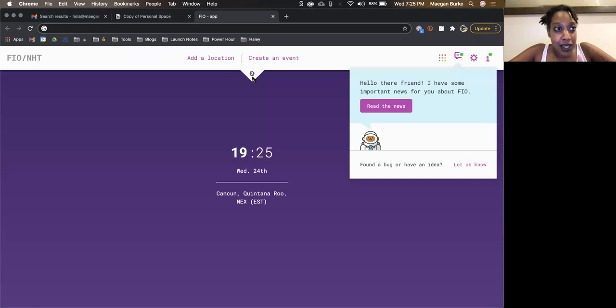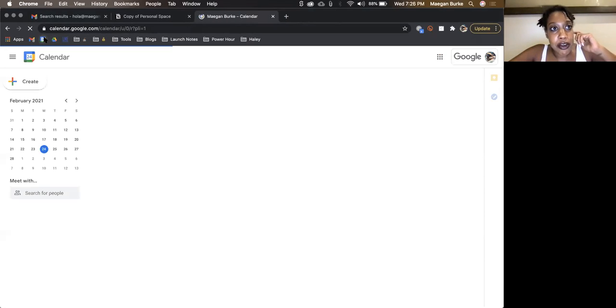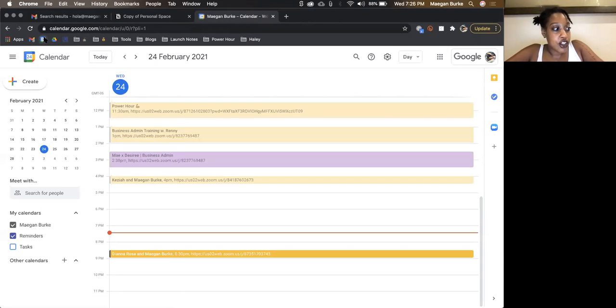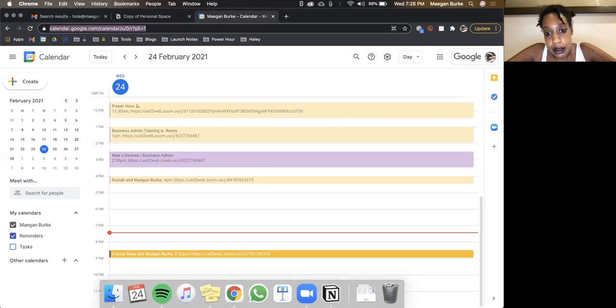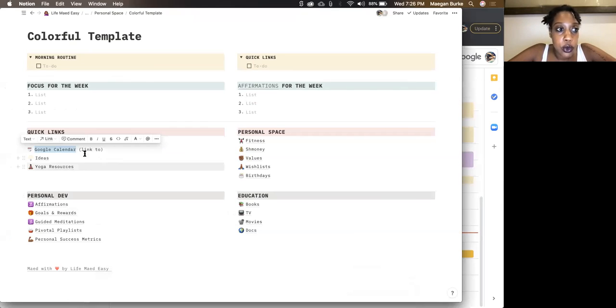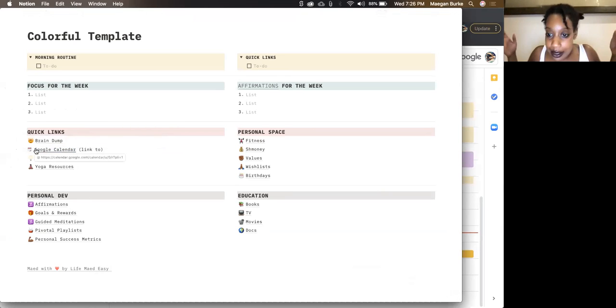And the main one for me that changes the game, that I think every single app should be obligated to do. So this is my Google Calendar for my business stuff. In Notion, when you want to paste a link over something, like you want these words to link to it, all you've got to do is highlight the words and paste it. Why doesn't every app move that way?